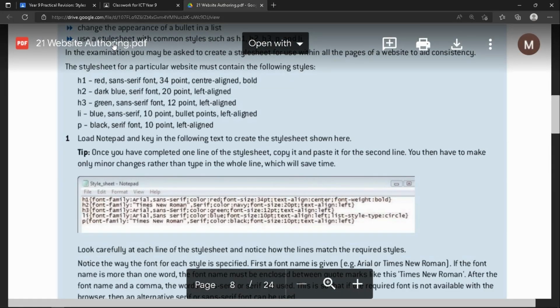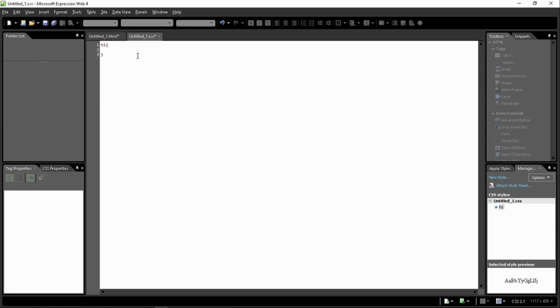Let's follow these instructions. I know that they already gave us these here, but I want us to get used to following the instructions. So red is going to be our color, and it just needs to be red.